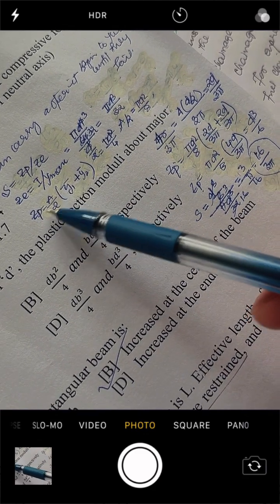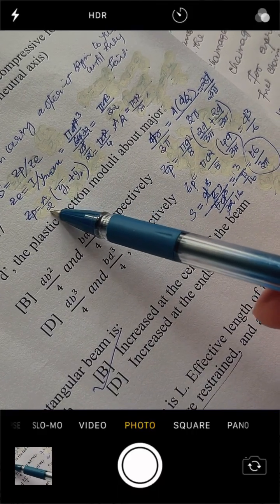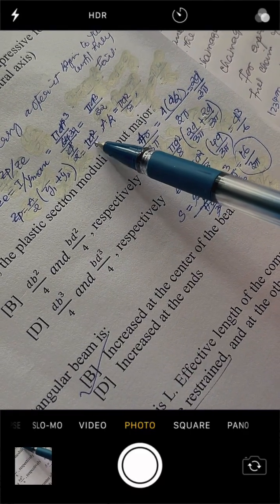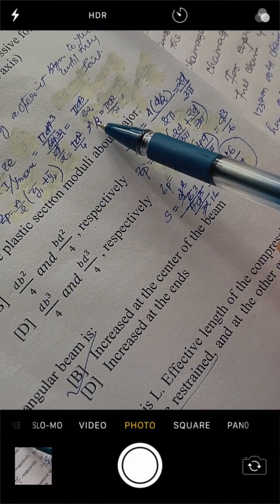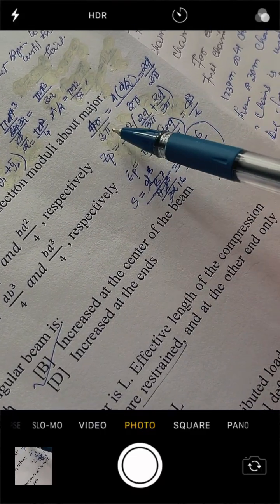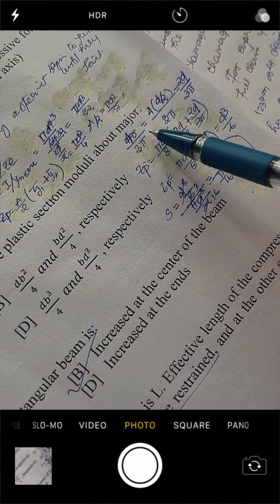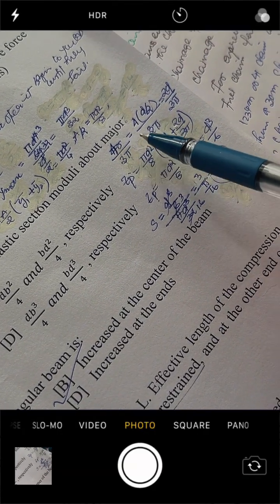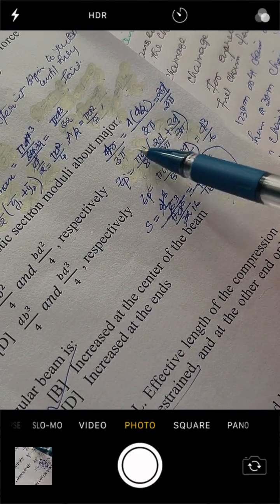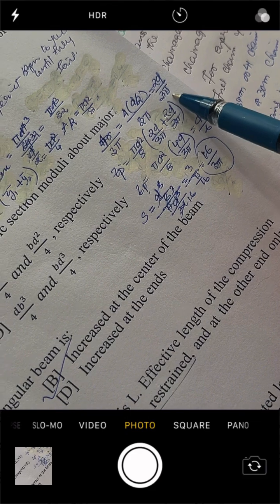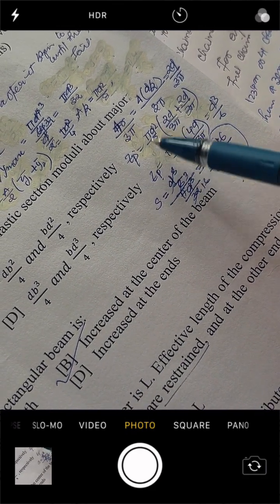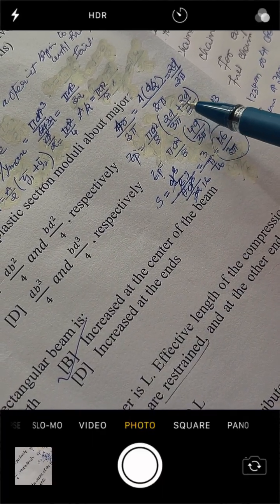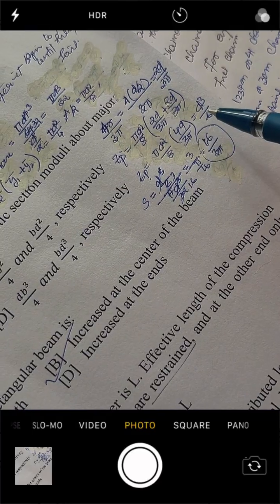And now we need to solve for ZP. ZP is equal to A, area divided by 2, times Y1 bar plus Y2 bar. We know that for a circular area, total area is pi d squared by 4. So if it's a half semicircle, then it's going to be pi d squared by 8. So after that, we know that for a semicircle, Y bar is 4r divided by 3 pi. For r we can write d by 2, 3 remains the same, so it's going to be 2d by 3 pi. And for ZP, now we'll substitute the value. Area is pi d squared by 8, and Y1 bar is 2d by 3 pi plus Y2 bar is also going to be the same, 2d by 3 pi. After solving this, we're going to get d cubed by 6.